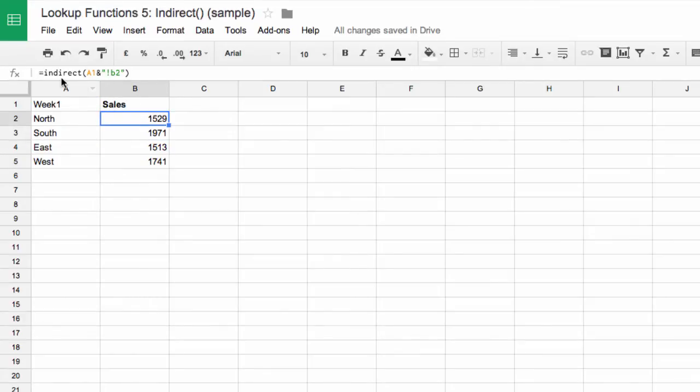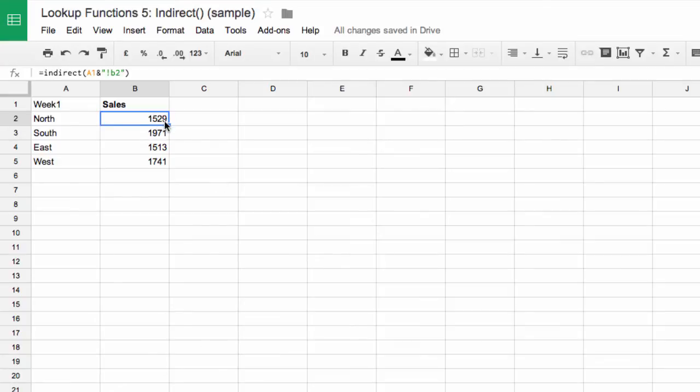So what this is doing is using the sheet name as week 1, and then concatenating, that's what the ampersand does, exclamation mark B2. So what in fact it's saying is indirect sheet week 1 and cell B2. So it's actually looking for a sheet called week 1 and cell B2. So it's returning 1529.